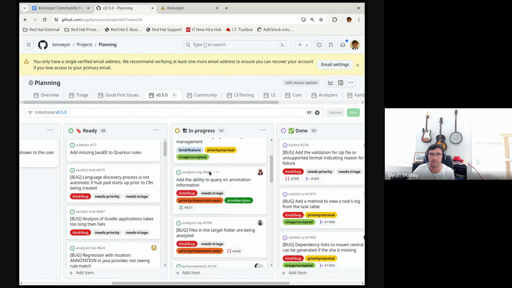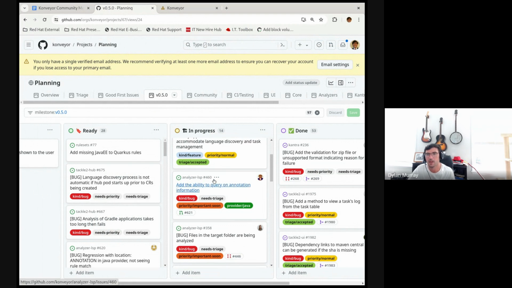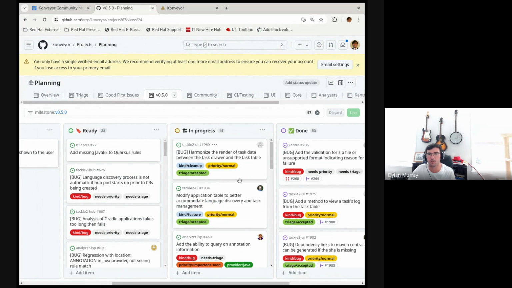There's a couple of things that I'd like to get in, like 460 for the analyzer, assuming the PR that's up is ready to be merged soon. So I really need help getting reviews in, someone telling me if you need me to wait or not wait. But the main thing is I really want to get 1934 into an alpha build so we can start seeing some of the UI improvements around language discovery. So are there any red flags or other issues I should be tracking, other than 1934, to cut a second alpha today or tomorrow?